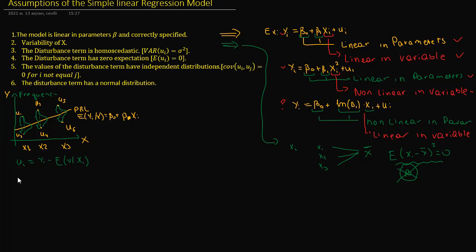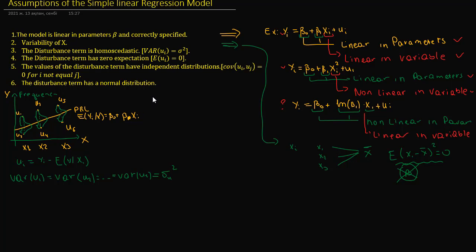Here I can write the variance. The variance of error 1 is equal to the variance of error 2, and so on, up to the variance of error term 6, and all of them are equal to sigma squared. Sigma squared of the error, all of them are equal.